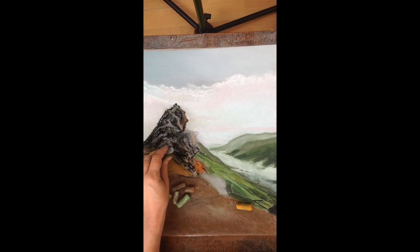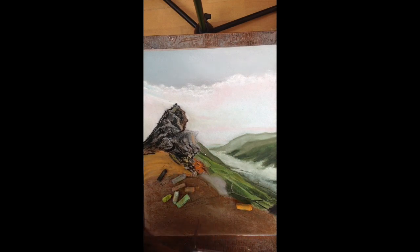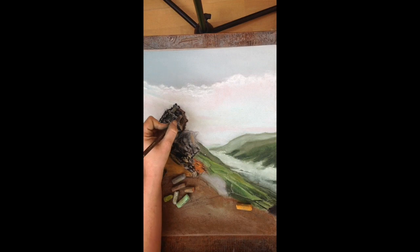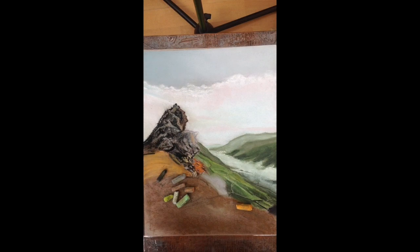So now I'm just going to look at this ledge again. Quite happy with the colours I've created, but I'm not happy with the shape on the side. So I'm just going to get a dark brown. And I really want to reiterate this shape here and make it more discreet, more befitting of what I can see. It's not perfect, but it will stand to scrutiny enough. You know, it's recognisable. I don't think there's any doubts what it is. There we go.